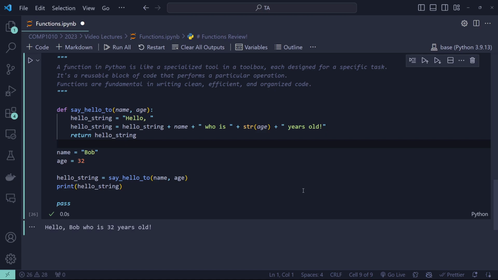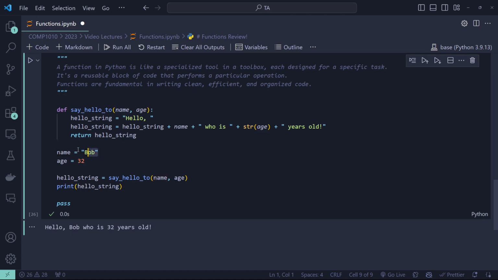Now I want to show where some of you might get mistaken on how naming works in functions. Most of you get mistaken that when we define a parameter name here in our function definition, it has to have the same name as something that we want to use from outside of the function, which is totally not the case.